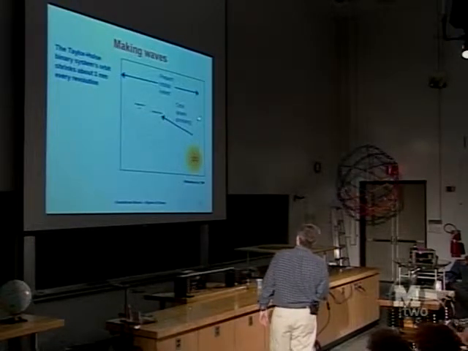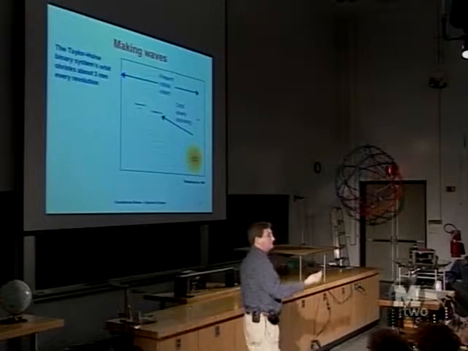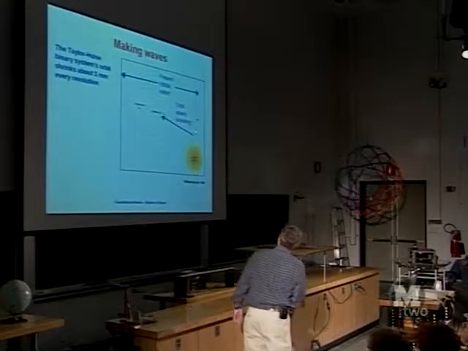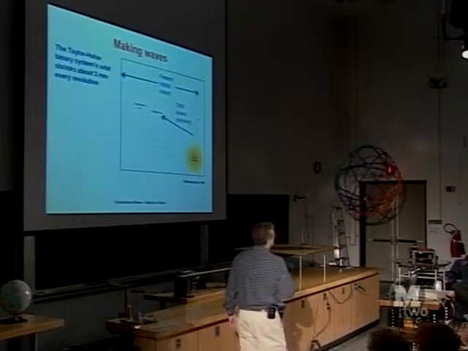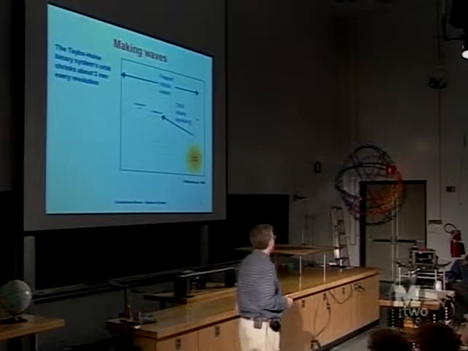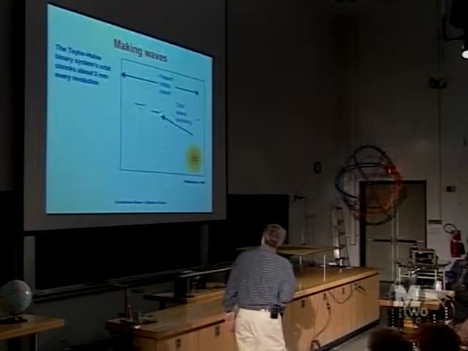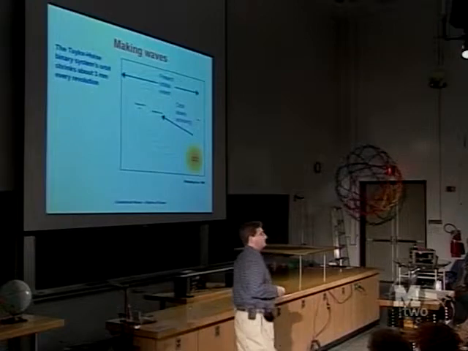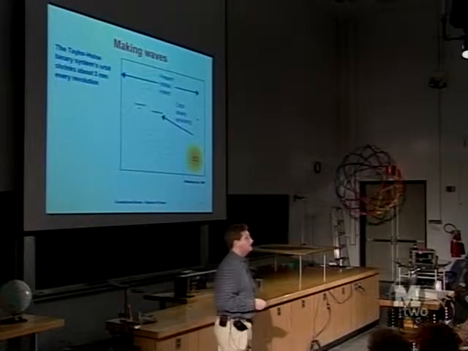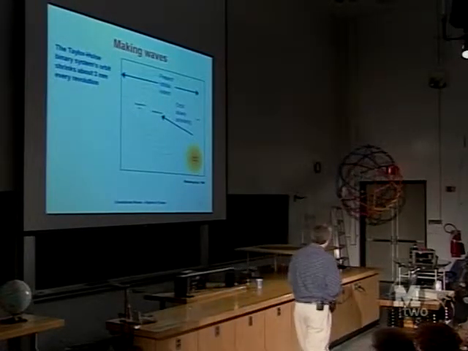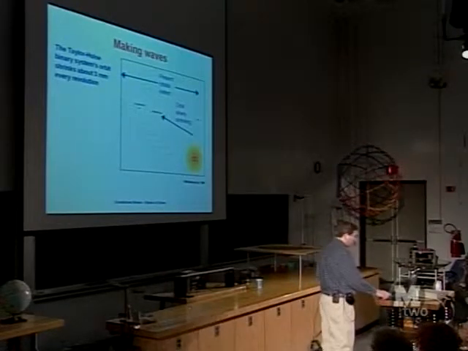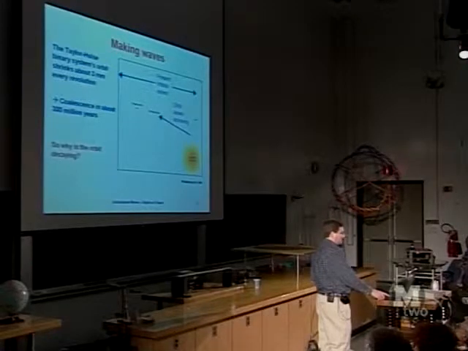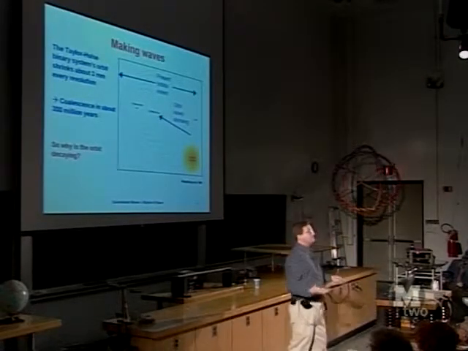As it turns out, if you look very closely at that orbital set of parameters, we infer that the orbit is slowly shrinking. 250 million years from now, it's going to be almost 3 times smaller than it is right now. As it turns out, that process accelerates, and it only takes another 50 million years for this orbit to go all the way down to 0, in which case the 2 neutron stars collide rather dramatically. This orbit is shrinking about 3 millimeters every revolution, that is every 8 hours. So we expect coalescence of the system in about 300 million years. So the natural question is, why is this orbit decaying?